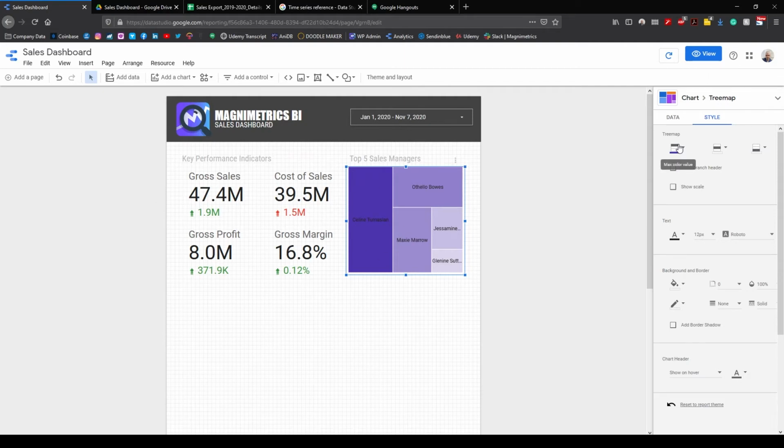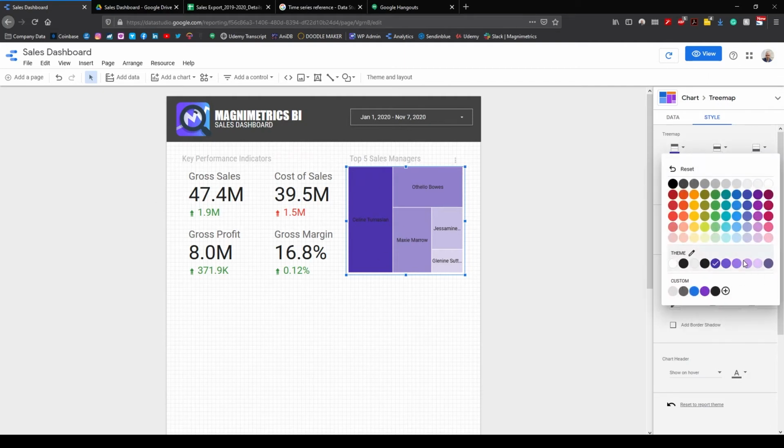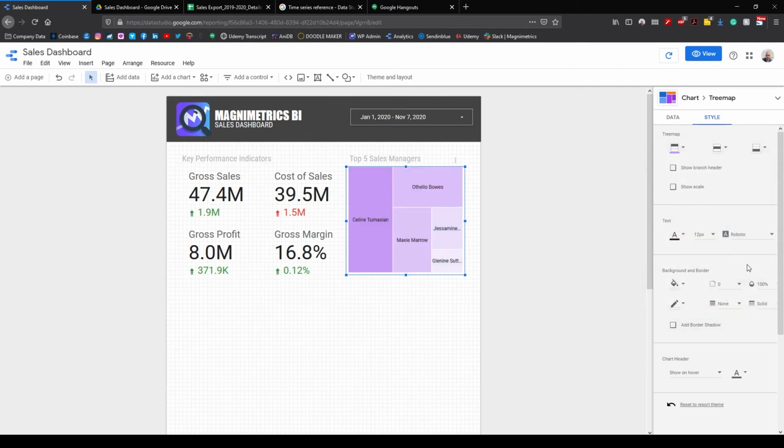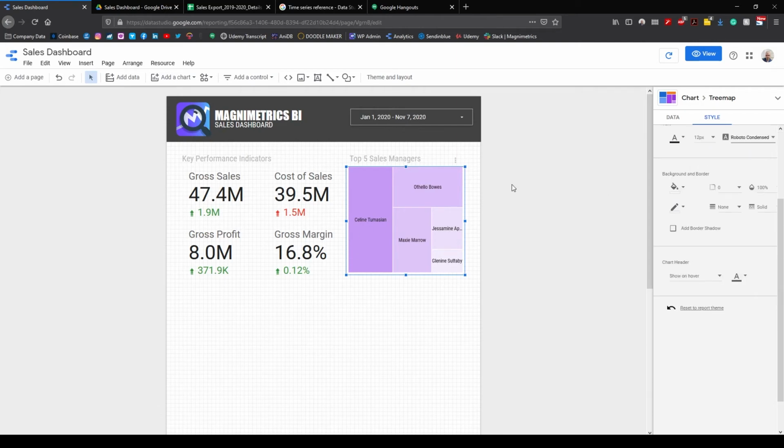What we can do is just change the max value to something brighter. It's still visually representing the decline in value, but it's just a bit easier to read. Let's pick Roboto Condensed to show a bit more from the names. I think that's pretty much it.